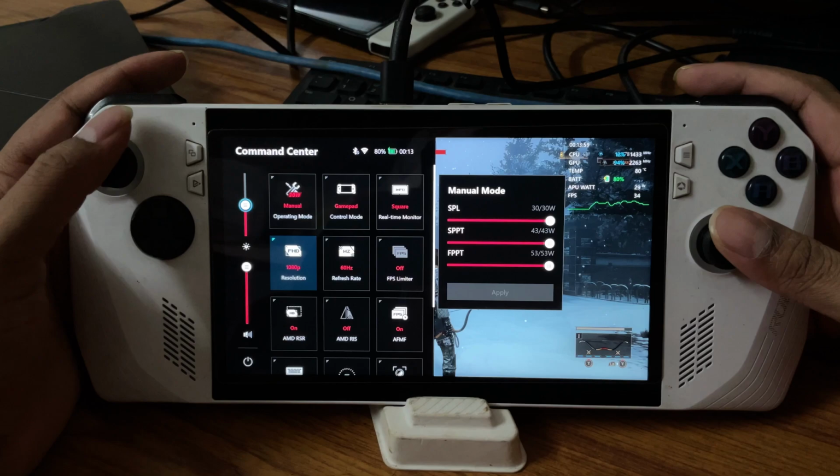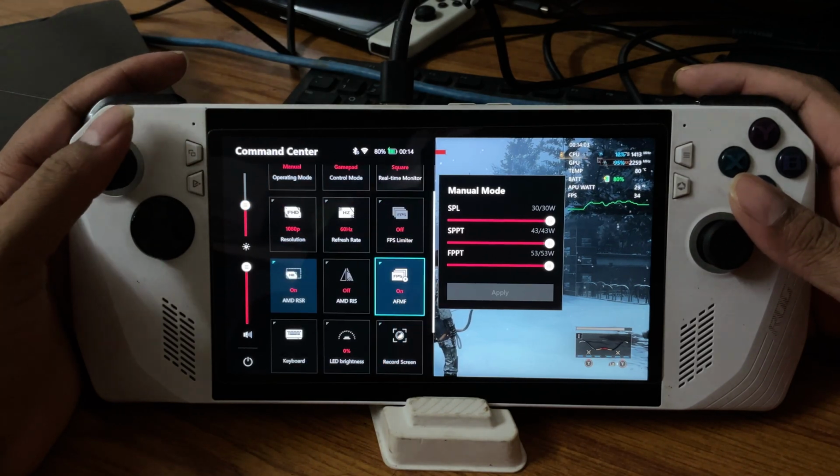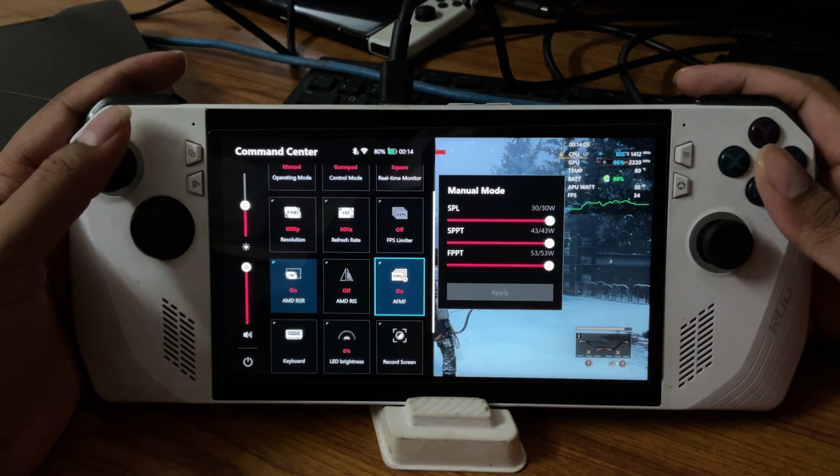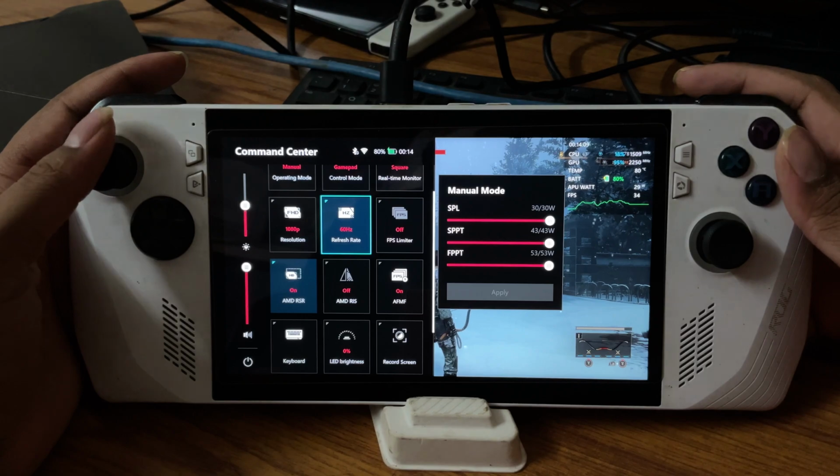I've set the refresh rate to 60 hertz, and I'm using AMD RSR on and AMF as well. The FPS I'm getting here is thanks to that AFMF option actually.